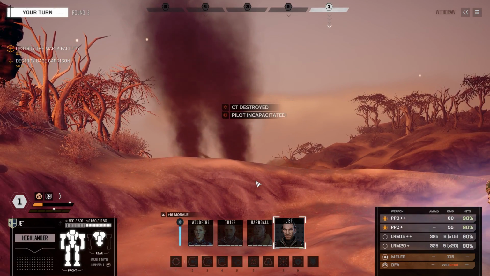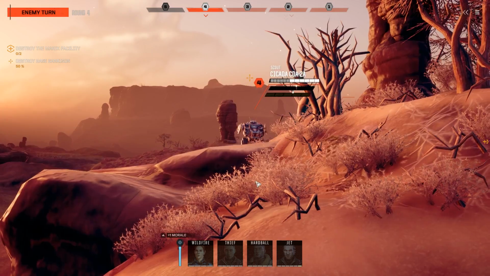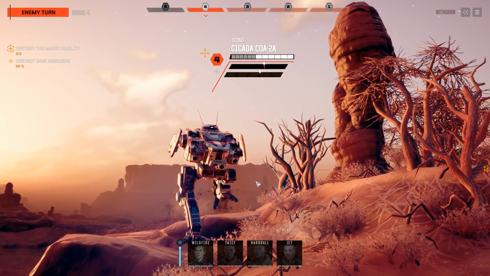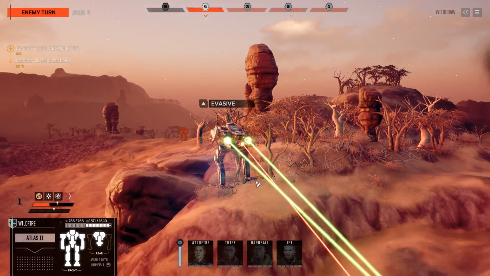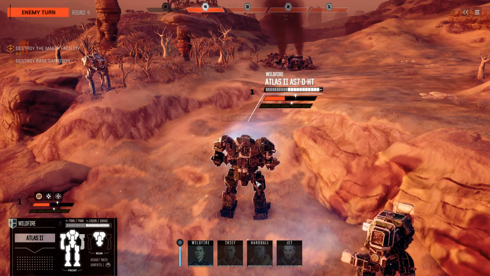MechWarrior One did it. I wanted to make sure though, because it could have been close if I hadn't got a good hit. Now Jet is a little exposed, but it's only a Cicada. It might tickle us a bit. That Cicada is, yeah. I think we all know what's going to happen to that Cicada. In fact, I think the Atlas is potentially going to run up and punch it.